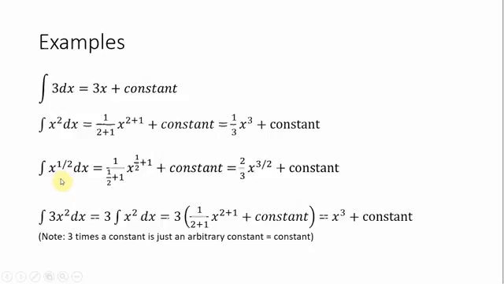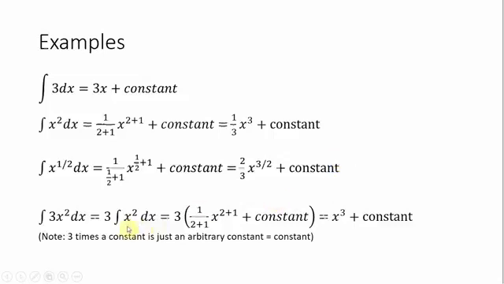Another example here, we've got the square root of x, which is x raised to the power of 1/2. Just following that rule, since n is 1/2, it's going to be n plus 1 down here. And then x is going to be raised to 1/2 plus 1. And simplifying that, all of this over here is just 2/3. 1/2 plus 1 is 1.5, or 3/2, and we have our answer.